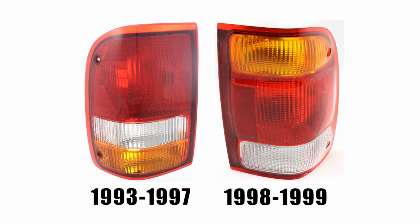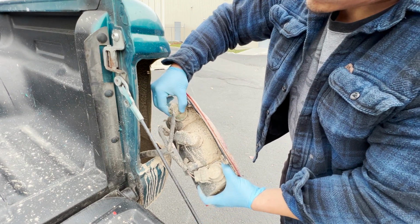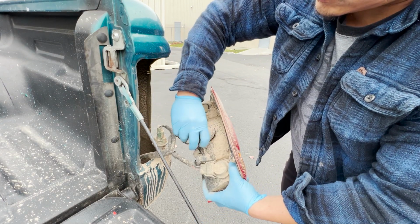On the left is a picture of the taillights that came on the Ranger from 93 to 1997. My truck, for whatever reason, has the taillights off a 98 to 99 Ranger. As you can see, the truck has all the same bulbs, but they're in different locations. So when you go on to this next step, pay careful attention to the orientation of the bulbs when you take it apart.